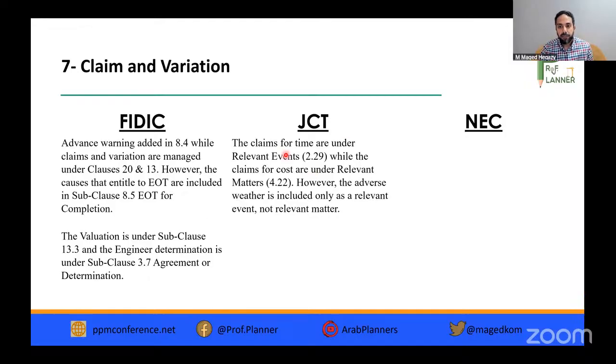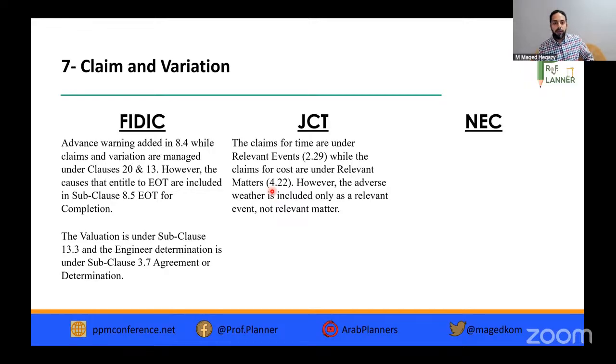In GCT, the claims for time are under the clause of relevant events, while claims for cost are under the clause of relevant matters. So we can see here the difference between the events for time and payment. For time, it's called relevant events. For cost or payment, it's called relevant matter.